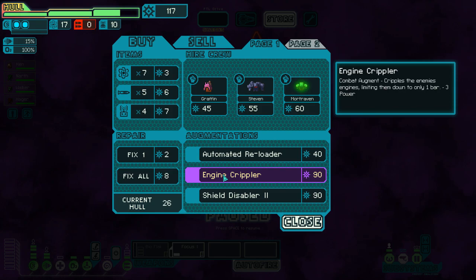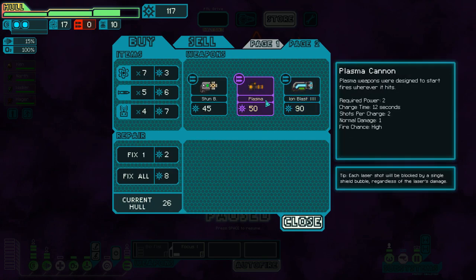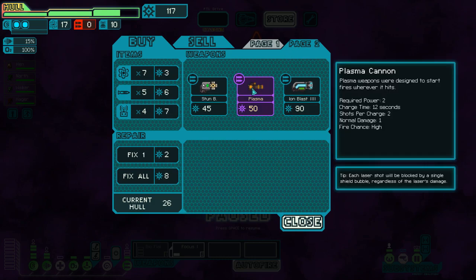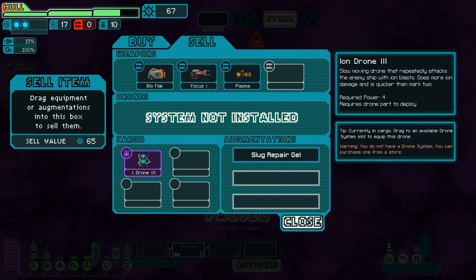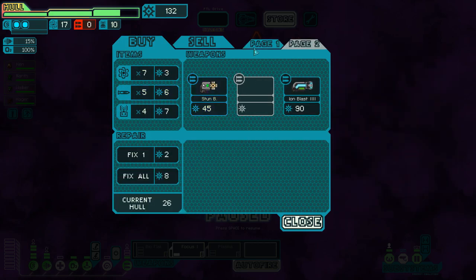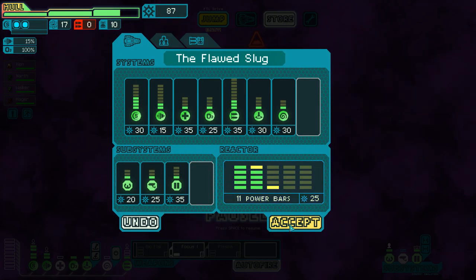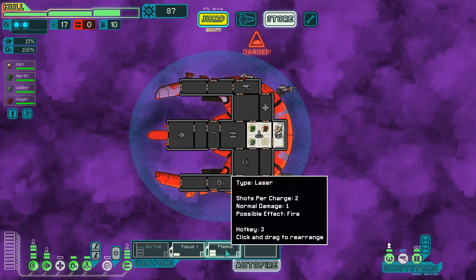Cripples the engine, limiting it down to only one bar. That's pretty potent, but the odds of being able to use it. Plasma weapons were designed to start fires wherever it hits. 2 power for 2 shots. Damn, dude, that's pretty good. No clone bay, right? Nope. Wow, look at that. So this thing can take down shields.